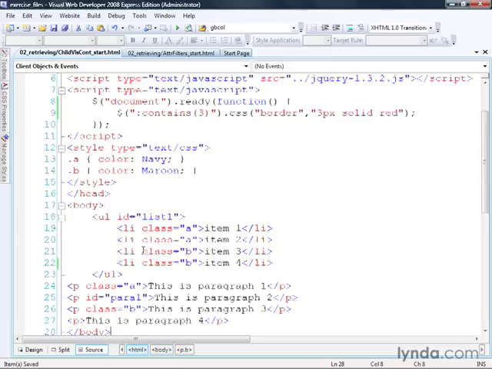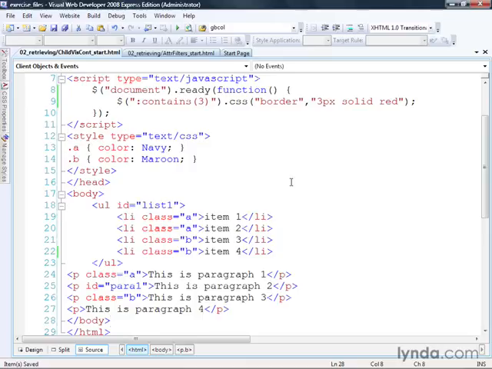Everything is being highlighted. So this is an example of where results may be a little unexpected if you're not keeping in mind the hierarchical relationship that jQuery looks at when it's examining tags. So to limit what happens when you're using filters like contains or so on, you might want to put the scope in there that you're looking at. So for example, if we only wanted the list item in the paragraph, we could say li contains 3, comma, p contains 3, and then that would do the right thing. Okay, let's move on to the next example.